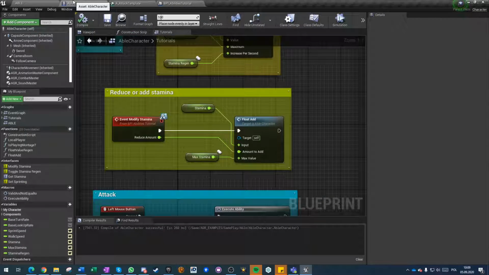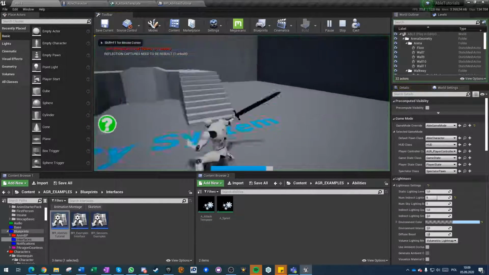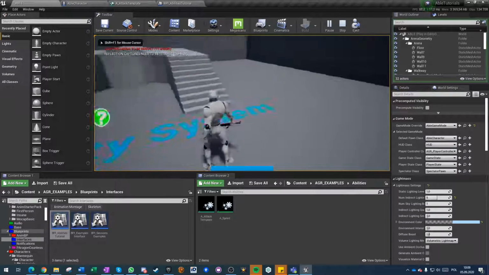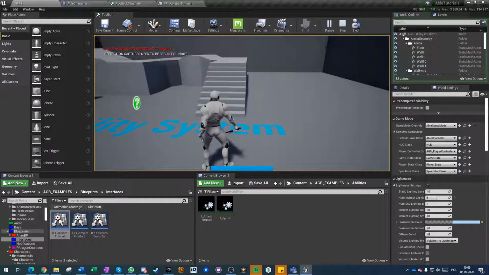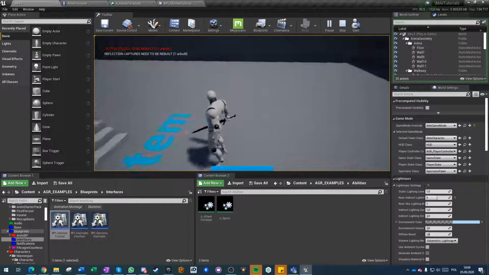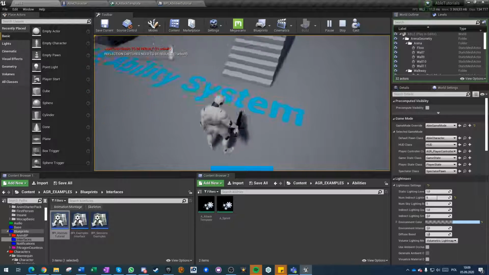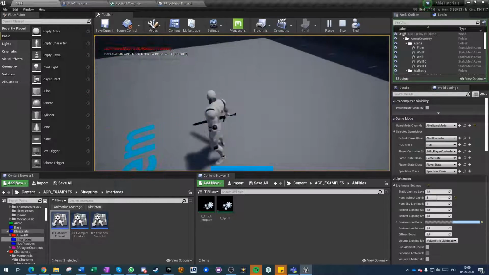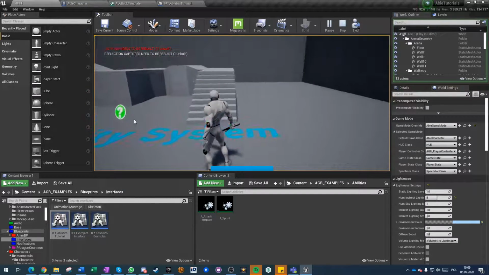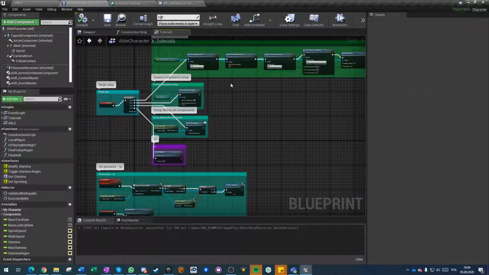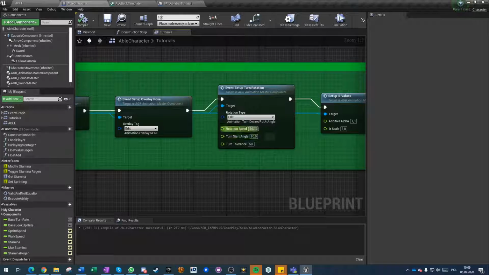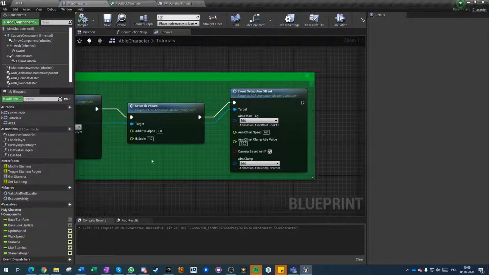So this way, I am turning constantly when I am attacking. However, when I stop attacking, I am using an aim offset, and I will stick my feet in place a bit while I'm looking around. And yeah, inside here we can also change that our aim angle will be 135 once again.